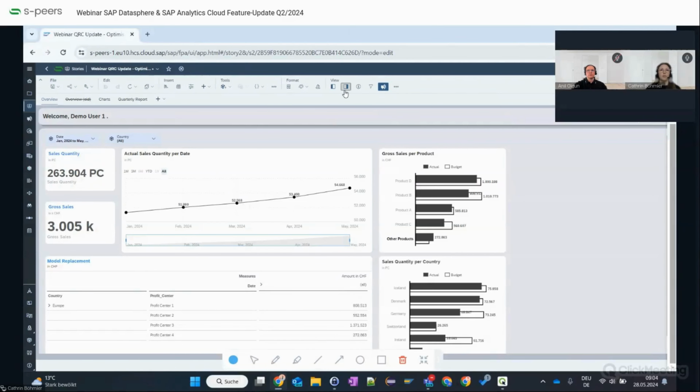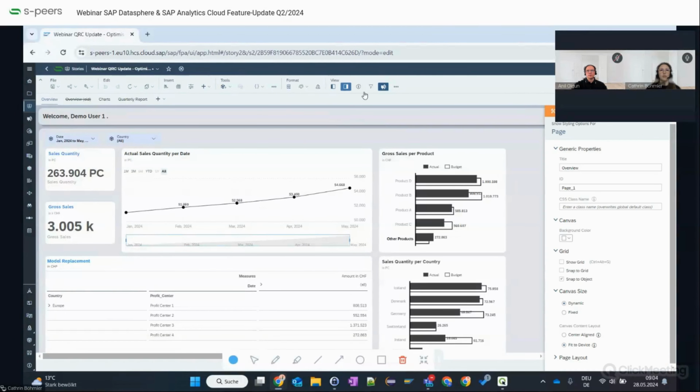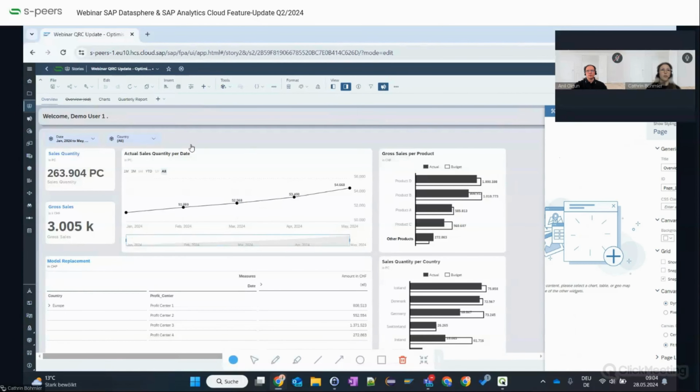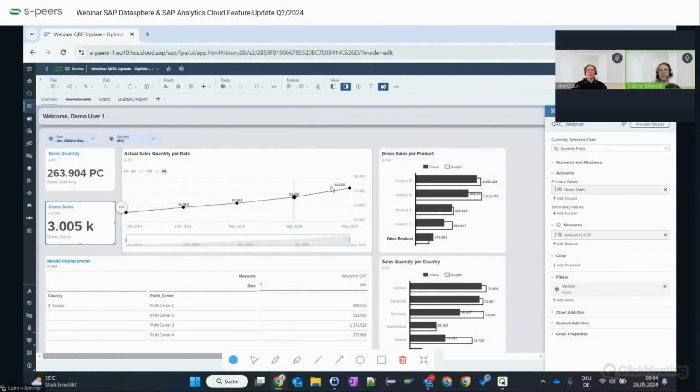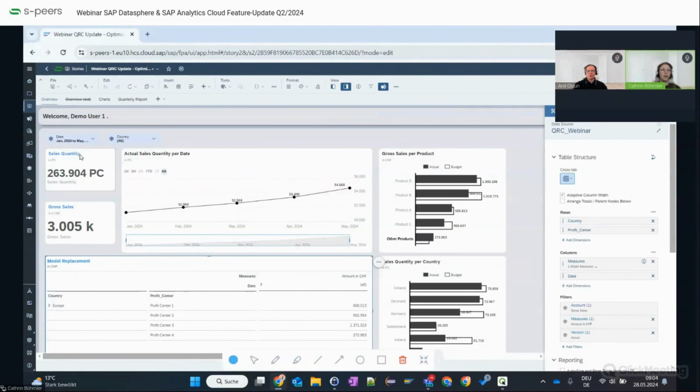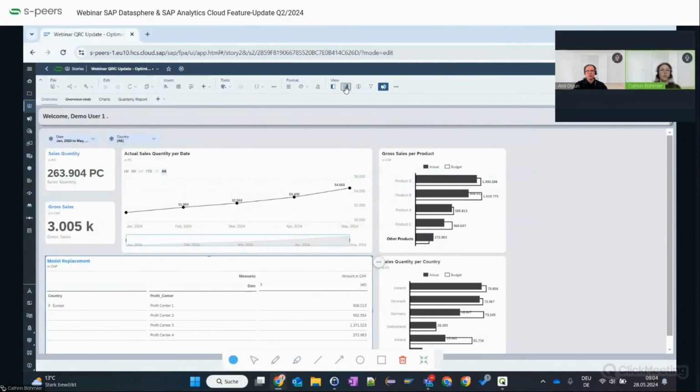Okay, so let me quickly open the builder to show you the different model now. If you had a look at the numbers before, the numbers have changed, but also the data source is now a different one. Before it was my test data source, now it is my webinar data source, and all of my 3 elements have been changed to this main data source I want to use. So that's the first thing I wanted to show you.